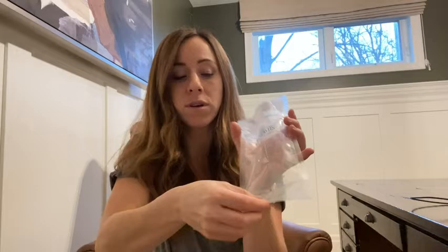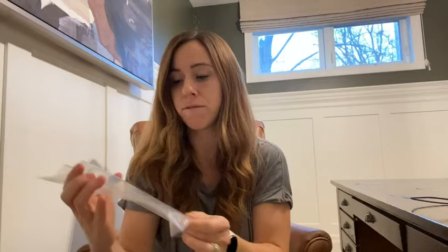When you pour more milk in, the bottom here actually opens up so you can fit six ounces, which is perfect. So for all you moms out there, if you're looking for storage bags, these ones I recommend because you won't have to keep buying more and more — but that's just my point of view.